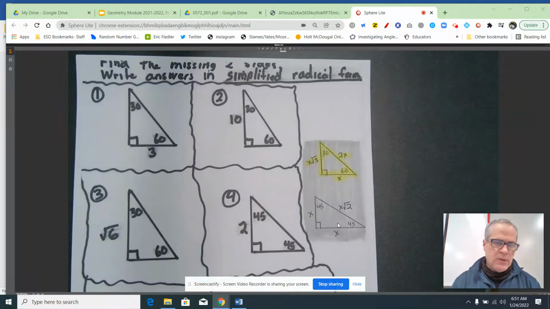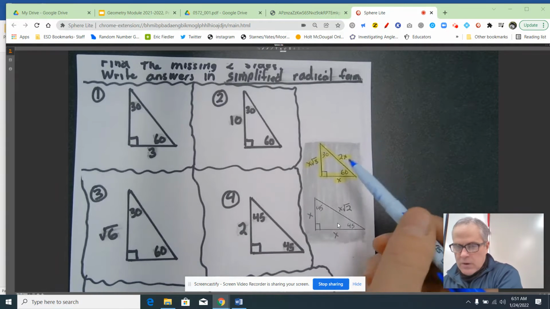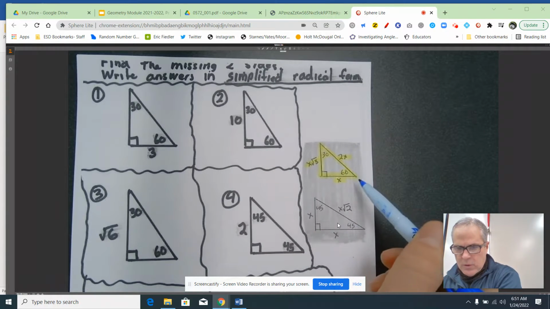Everybody. So here's the first two videos. First one on 30, 60, 90 triangles, and the second one on 45, 45, 90. Now, the idea is that we use that special right triangle investigation, that worksheet we've been working on the last couple of days to help us to do this. And we're going to use the results. So in this first video, we're going to make use of the results of the 30, 60, 90.